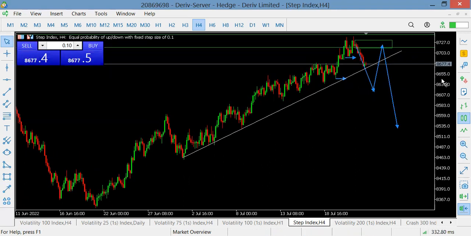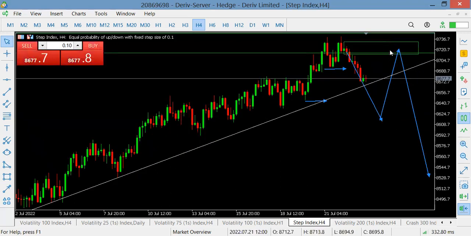So based on what I said, we want to look at price breaking the structure and then coming back to retest the zone before pushing to the downside, or seeing that it has broken the structure already. We want to look at price coming back into the zone and then pushing to the downside with an impulsive candle, and also taking out structures on a much lower time frame.